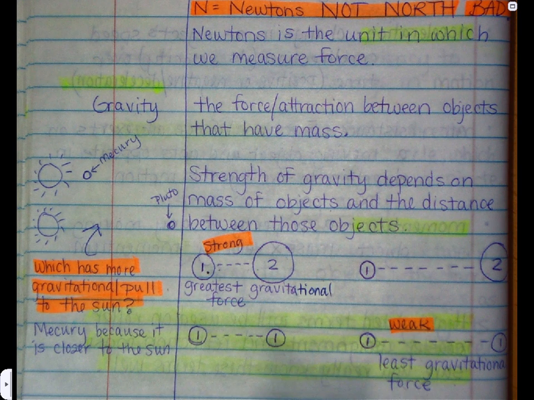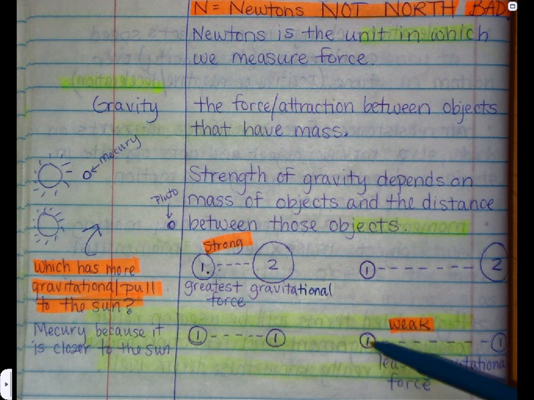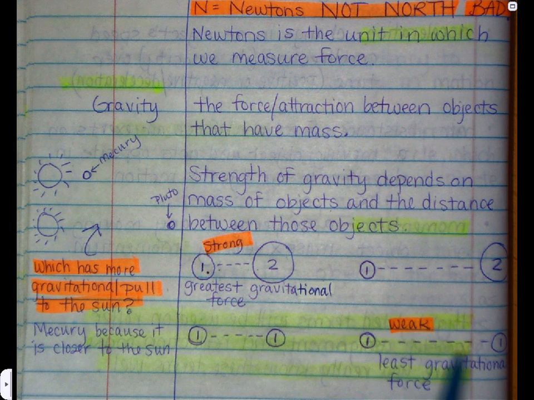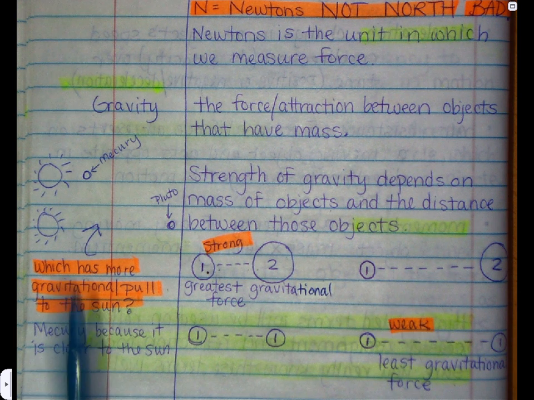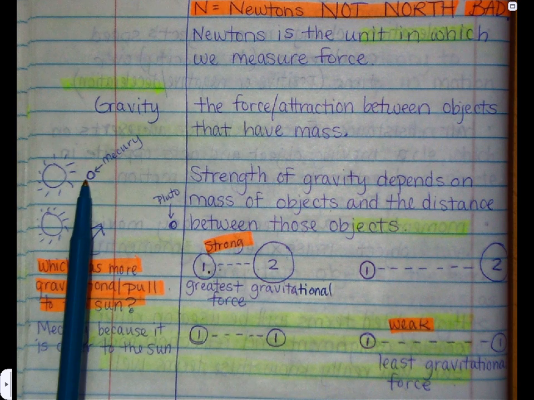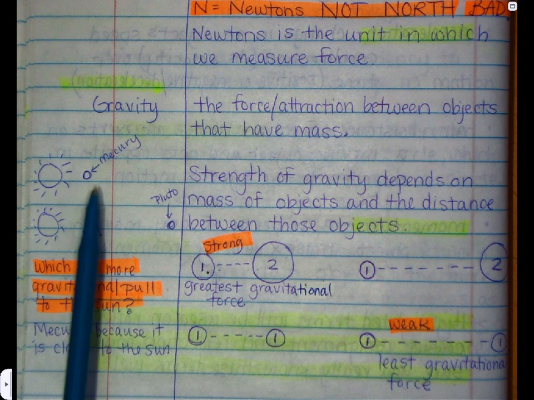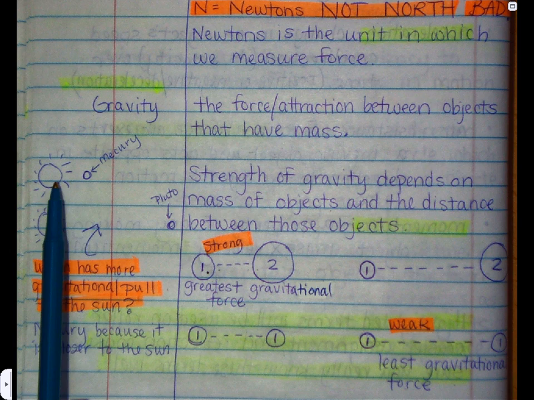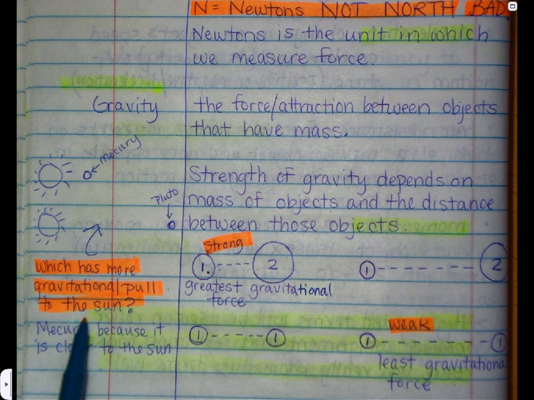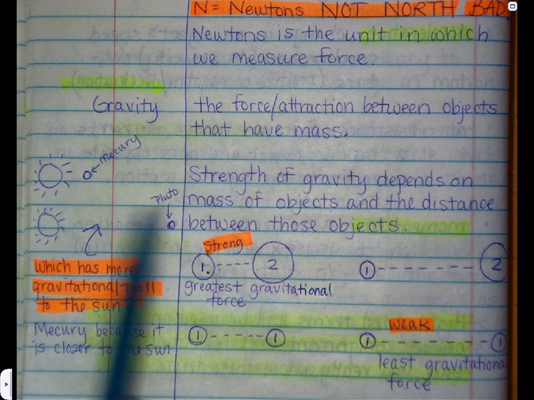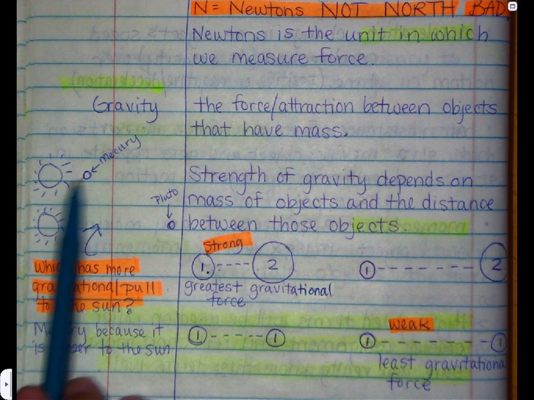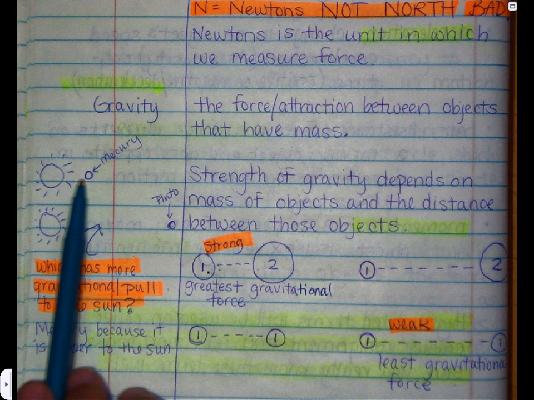If we look over here, you'll have two smaller objects. The distance between them is longer, which means that this diagram out of all of these has the least gravitational force, and that it's very weak. So our real life example of this is the Sun and Mercury versus the Sun and Pluto. Now these planets are very small in size, and they'll both have a gravitational relationship with the Sun. So the question is, which one has more gravitational pull to the Sun, Mercury or Pluto? Now the answer is Mercury, because the distance between the Sun and Mercury is very short in comparison to Pluto, which has the farthest distance away from the Sun.